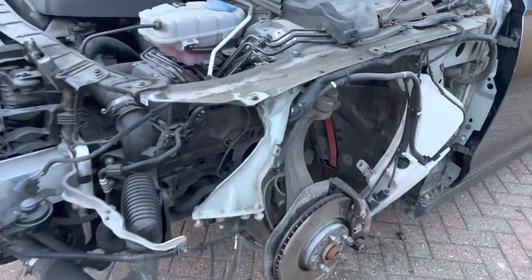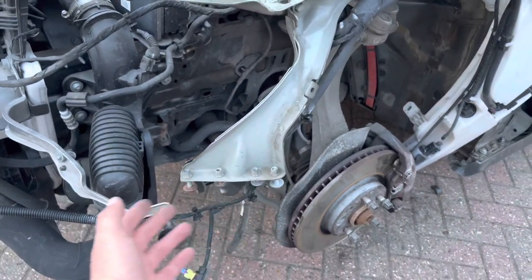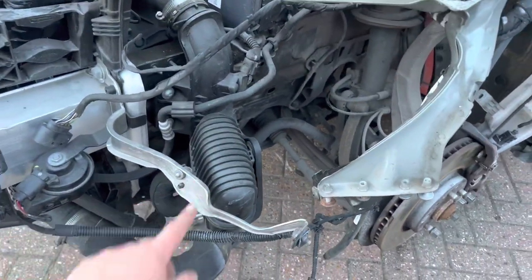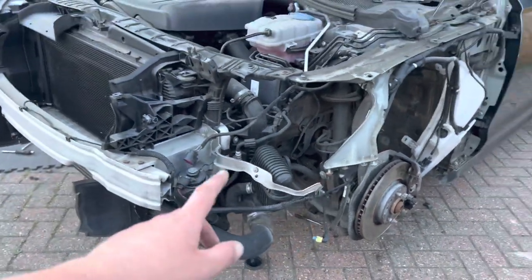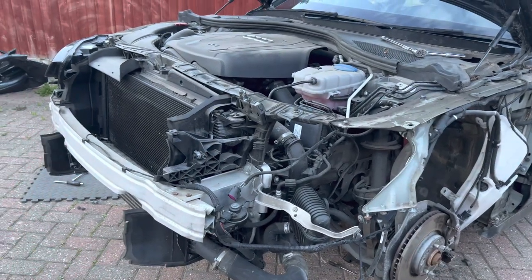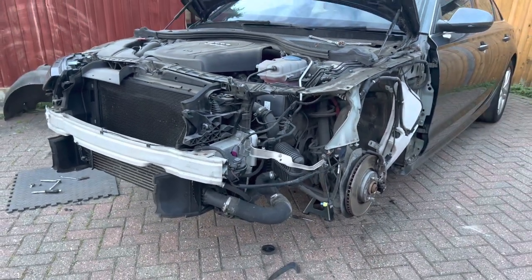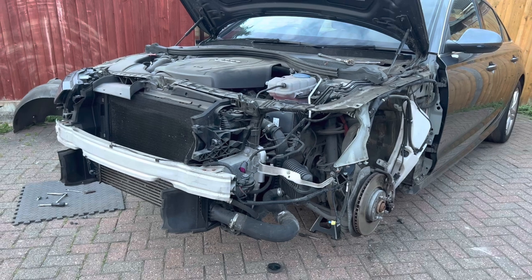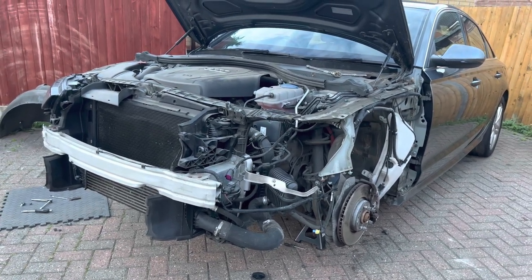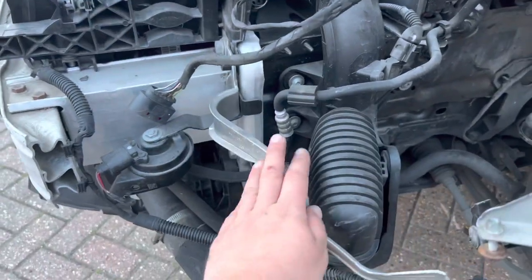So I will have to order some little bits like this wing bracket just here, the plastic guide where the bumper goes onto the wing, this bracket, obviously two wings, bumper, headlight, and probably some little miscellaneous parts. But yeah, it's really good news. There is no structural damage on this. It's not touched the crash bar at all, or the crash bar extension, as you can see.